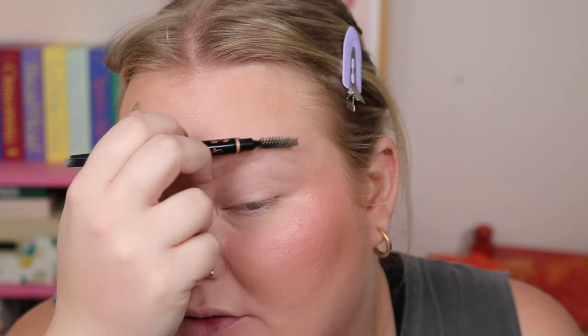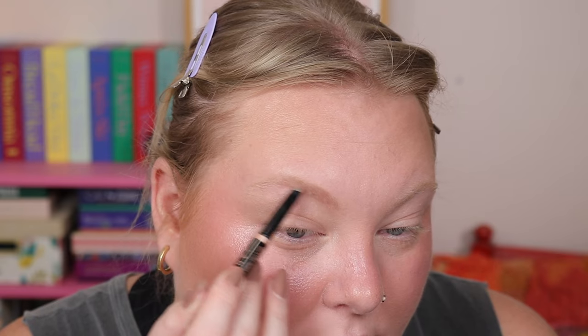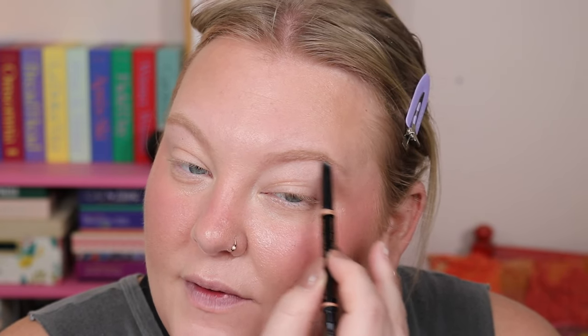I'm going into eyebrows. I know I usually do a dedicated Kaleidos video, but for this collection — it's called Alma Viva — I was excited to see a new collection from Kaleidos. But when the photos dropped, I'll not lie, it looked so similar to Smoky Nostalgia in photos. Almost like Smoky Nostalgia 2.0 to me. The packaging is stunning and it's a beautiful collection, but I didn't feel strongly enough to dedicate a whole video to it.